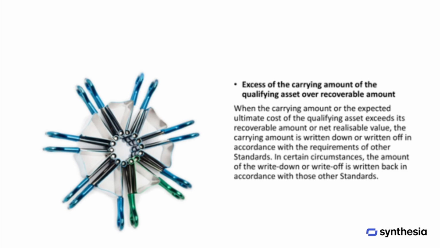If the carrying amount or expected ultimate cost of a qualifying asset exceeds its recoverable amount or net realizable value, the carrying amount must be written down or written off in line with the requirements of other applicable standards. In some cases, if conditions change, the amount of the write-down or write-off may be reversed following the guidance provided by those other standards.